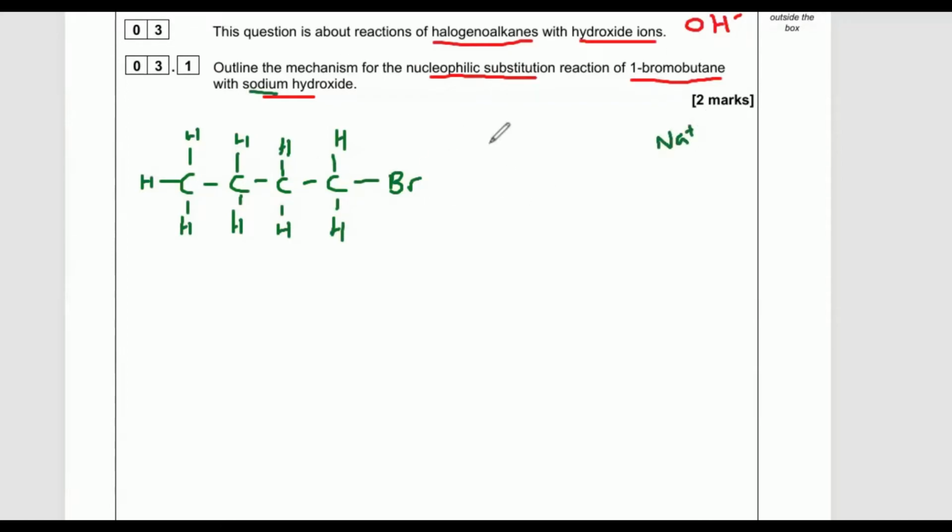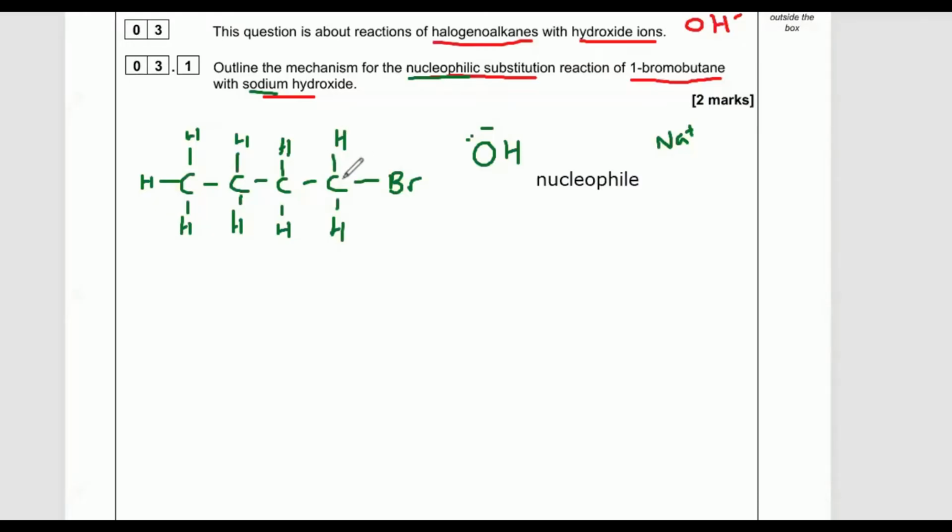Now I also want to highlight the electrophile. I've got sodium hydroxide, but of course it tells us it's hydroxide ions. And it's not an electrophile, it's a nucleophile. It tells us that with nucleophilic substitution. And this means it has a lone pair of electrons which it can donate. And obviously it's attracted towards positive things. So what's it going to be attracted to here? This is a nucleophile. What's it going to be attracted to in this molecule?